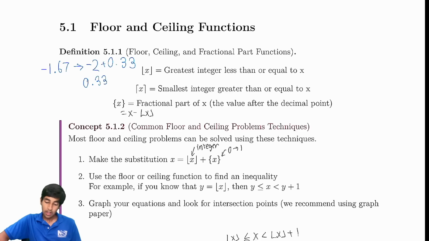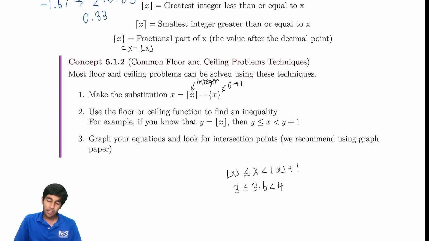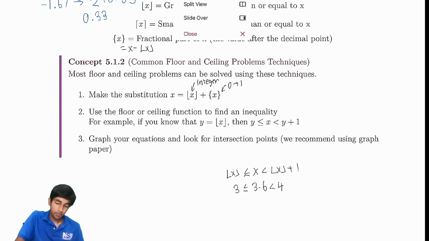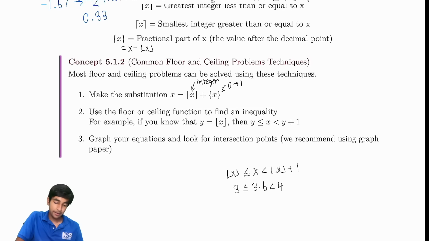Oftentimes ceiling is very rare in these types of problems. I don't know, it's called floor and ceiling, but really, we could just say floor, and that would be half of it. But ceiling is still good to know. There's oftentimes these kind of graphical problems on AMC 10 where you just have to be careful and plot stuff. And that brings us to our third point of graphing. And this is kind of the most intuitive and probably the most common. These are more for like these later style problems which are useful. This is something that could come like even on some of the earlier problems where you just graph.